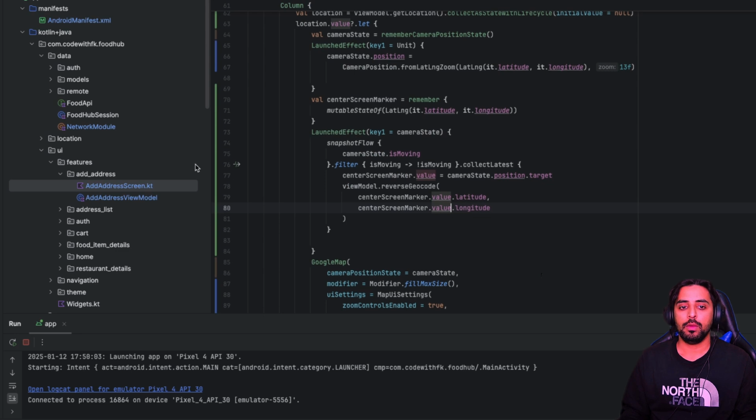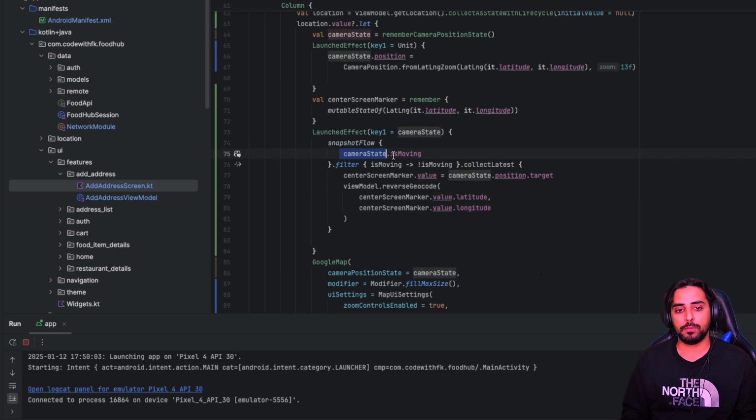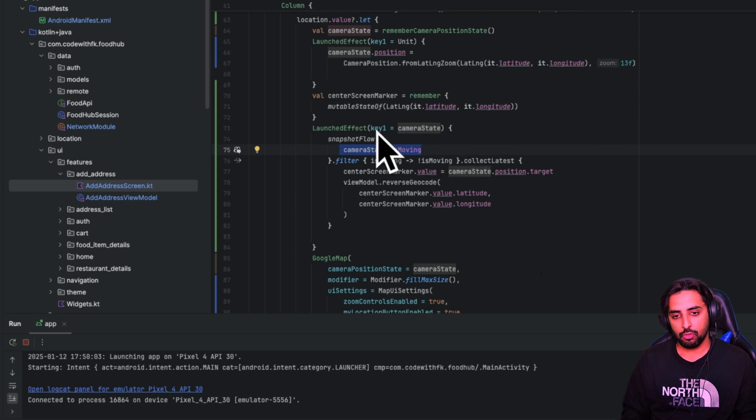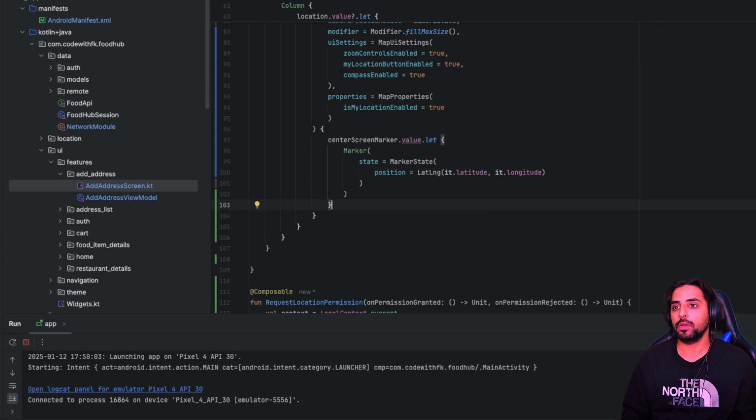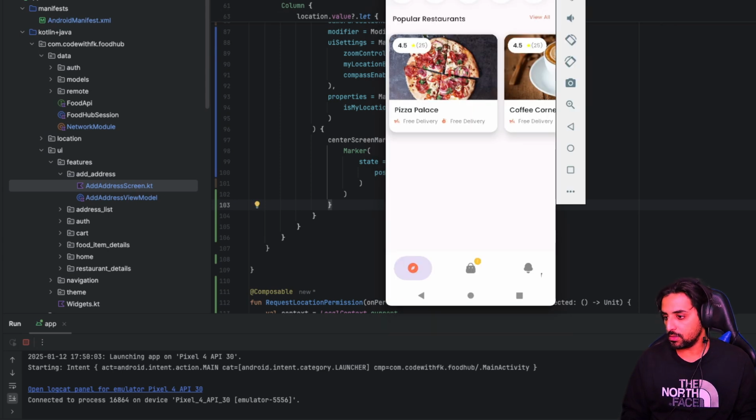Now what happens is it will check the is moving of that specific value, and when there is any movement and that movement is stopped, it will give us the value for that marker, and then we will show that. Over here I'll use this one as a marker, so that rather than using a location, it will show it this way.